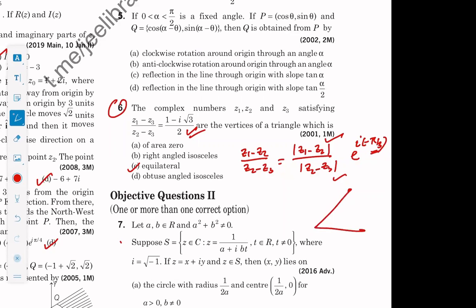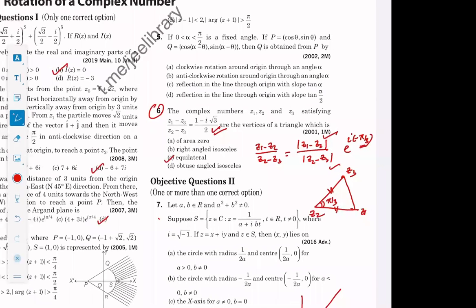So basically there are three complex numbers. This one is Z1, this one is Z3, such that these two are equal and the angle between them is pi by 3. So what can you say about this triangle? If these two sides are equal and their included angle is pi by 3, it means this becomes an equilateral triangle. Clear? समझ में आ गया सिक्स वाला?